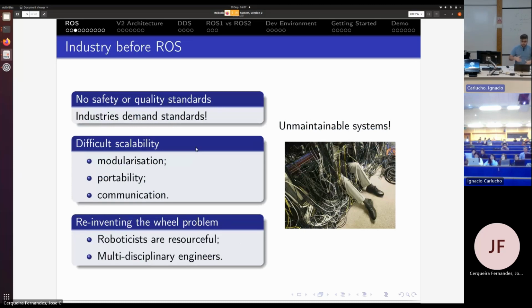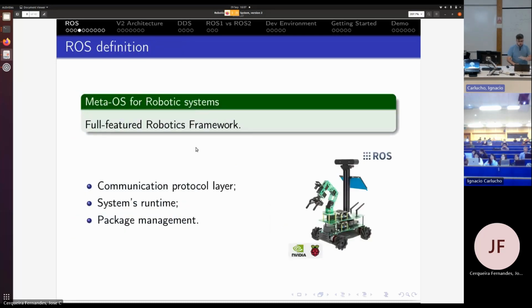All of this produced unmaintainable systems in the beginning, because you would have to try to connect components that were not developed in a standard way. I'll now give the definition of ROS, my personal one. I think it acts as a meta operating system for robotics.